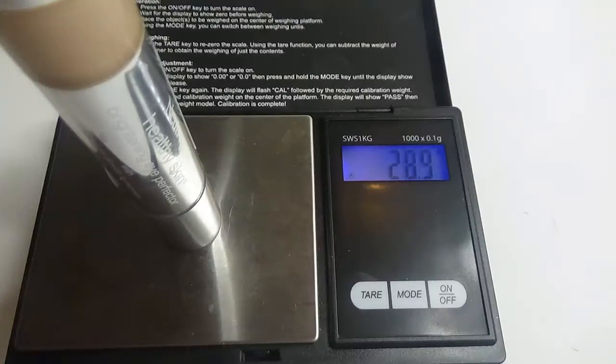Then the next item is from Neutrogena. I have a ton of products from drugstores that I want to use. My goal for 2021 is going to be to remove most of my products from drugstore. It's not going to happen only in 2021, but I'll be happy to take out most of them. So this is the Neutrogena Healthy Skin Brightening Eye Perfector with Titanium Dioxide Sunscreen SPF 25. So another one that is new.